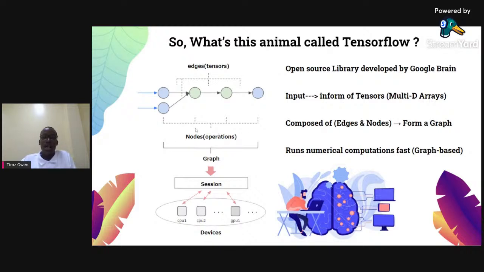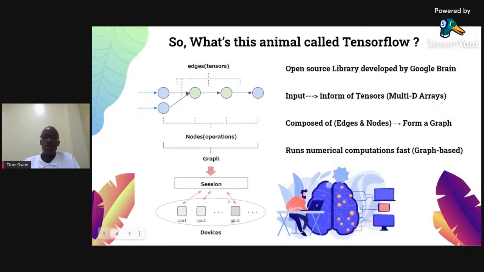It uses nodes and operations. And the thing here is we have sessions, something like the way we have our environment, like a console. Let's say you are running a Python program, then you will have to print to the console, using the print function itself. So the sessions: you cannot do anything without the session. You'll have to instantiate the session so that you can see the output.